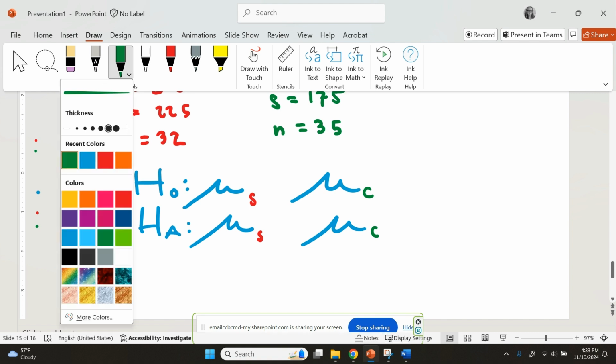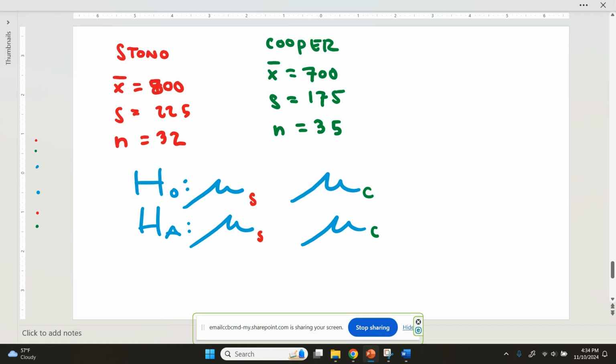Now, in our null hypothesis, we always have equals to here. And the biologist's belief and hunch was that there would be a higher average weight in the Stono River Basin. So I'm going to put the inequality as a greater than. And so I think we have everything we need. Also, let's note that the significance level was 0.01, and I believe that's everything we had from the prior slide. So let's head to Rguroo.